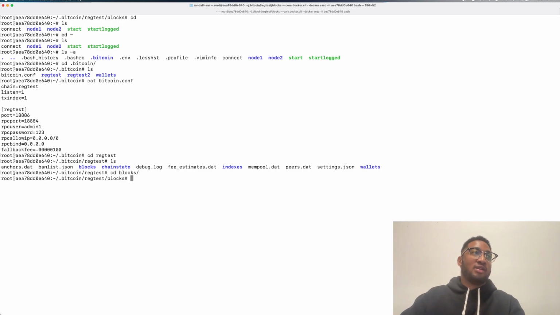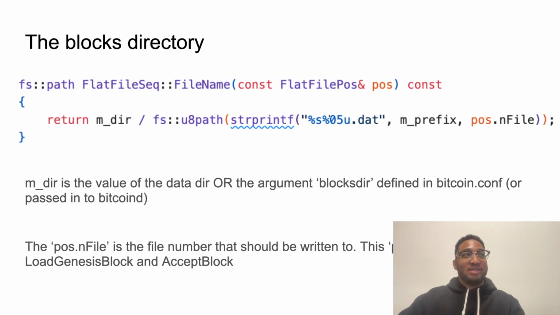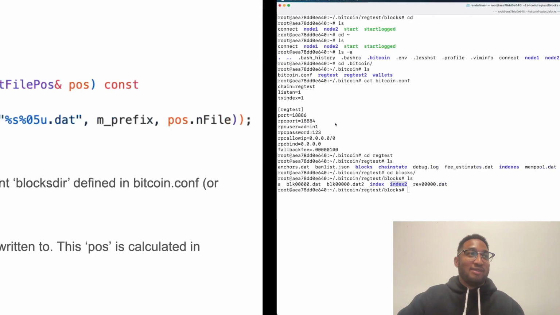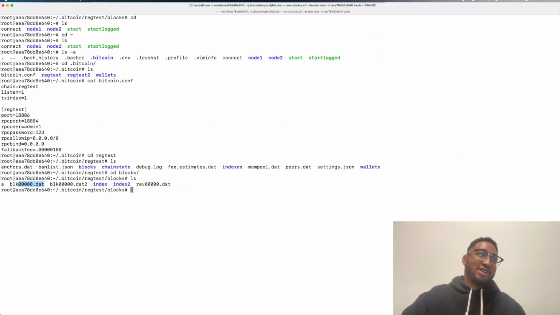If I look in the blocks directory, you actually see these. Ignore this, it's just a backup I made, and this as well. But if you look back at the presentation, you can see there's something.dat. This is, I guess, the closest link I could show you to the code and what's actually saved. This is what's saved in my block, BLK 000, and they're numbered sequentially. I have my hard drive with my node synced to earlier this year, maybe end of February or beginning of March. I was going to show real block data, but I don't really need to. And this one is also something I added.